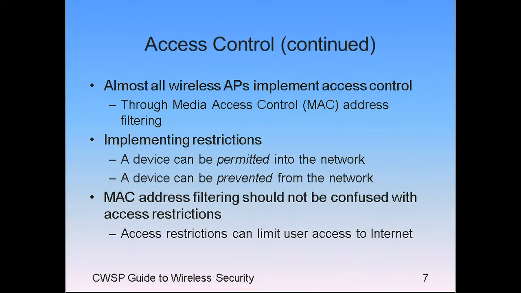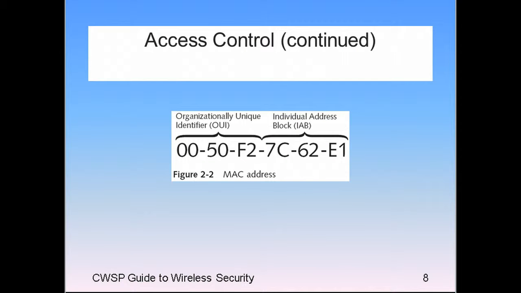The thing that we probably would want to use instead of the router to do that, because it may get busy and have enough to do on its own, is maybe a proxy server or something like that in order to do those things. For access control, we're going to use MAC addresses. A MAC address is a 48-bit address that is unique to each NIC, each network interface card.